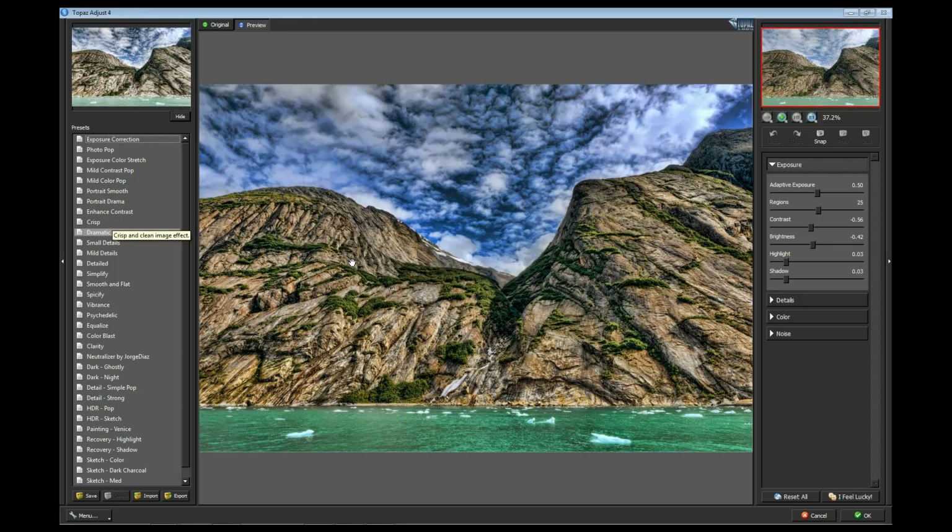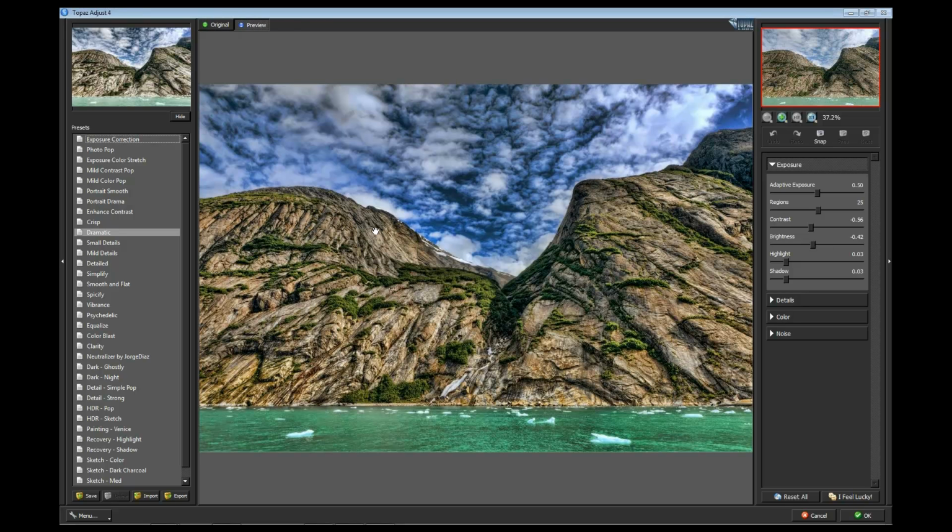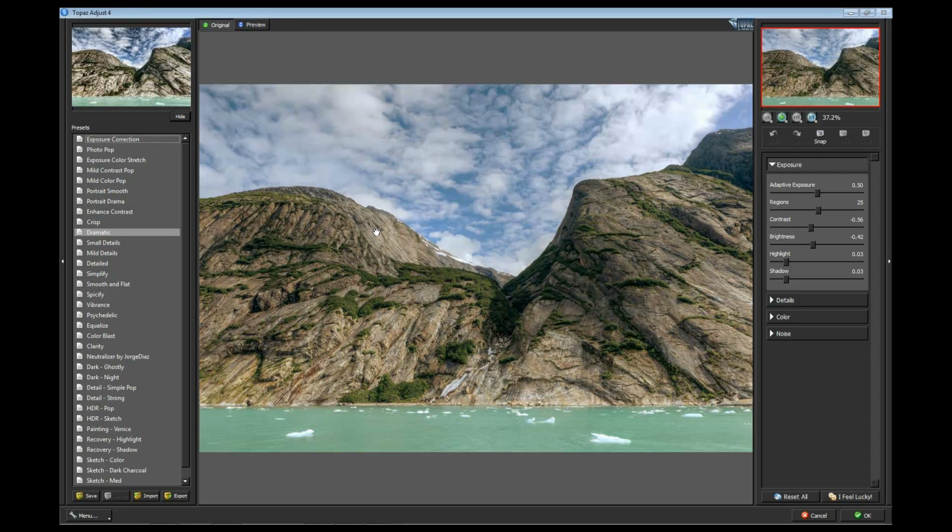Now, the center of the display, this is what I would consider the content area, which is going to show me the image itself. And I can see at the top I've got two tabs, either an original or preview. This gives me the toggle before and after. A simpler way to do that is just to put your mouse in the center of the display, any place you're looking at the image, and clicking that left mouse button or single mouse button, you will toggle back and forth between the before and after scenes.